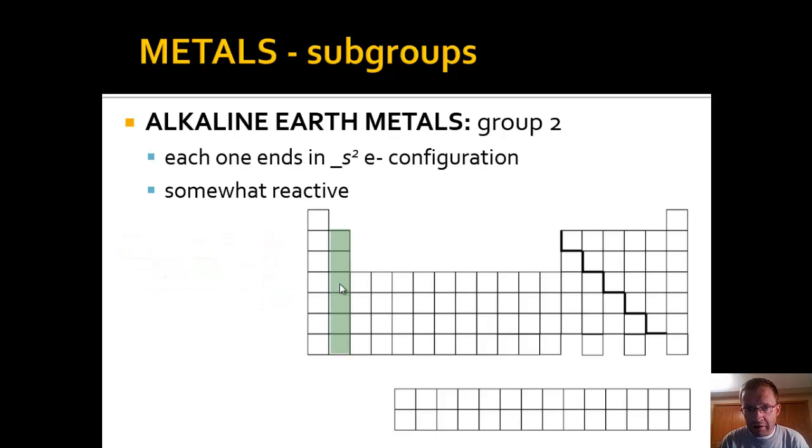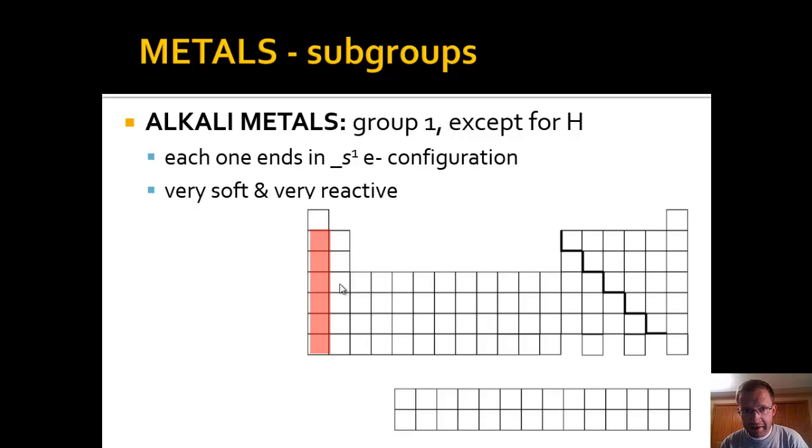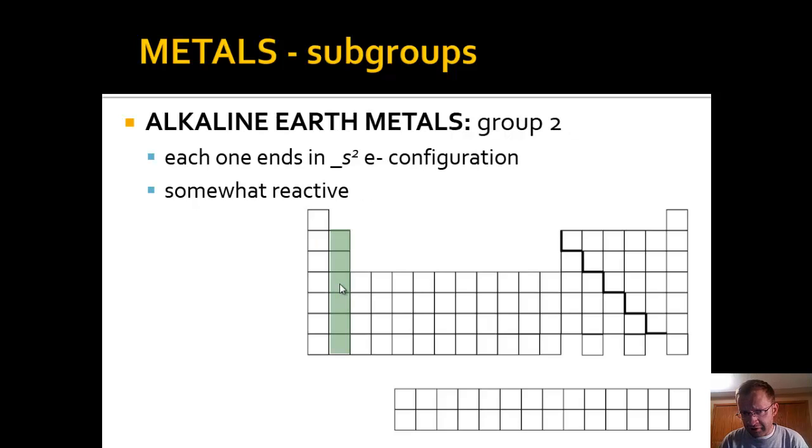Now you see between these two names, alkali metals and alkaline earth metals, they both have a very similar sounding name. Alkali and alkaline. Basically those two words both have to do with the pH or the acid-base chemistry of these elements. If I put any of these elements into water, they will react with water to make a solution that has a very high pH or is considered a base. And another term that we use in chemistry for being a base is being alkaline. These 12 or so elements would be considered the elements that can make the strongest bases, if we could get our hands on them.